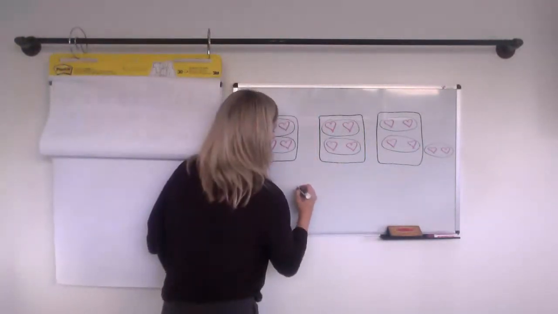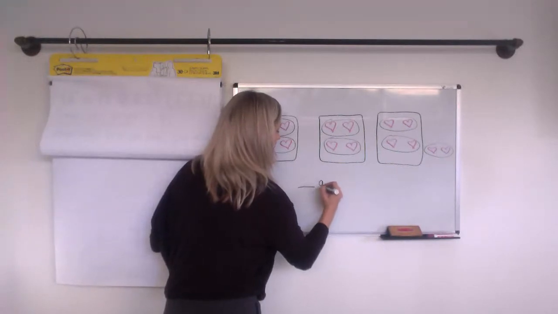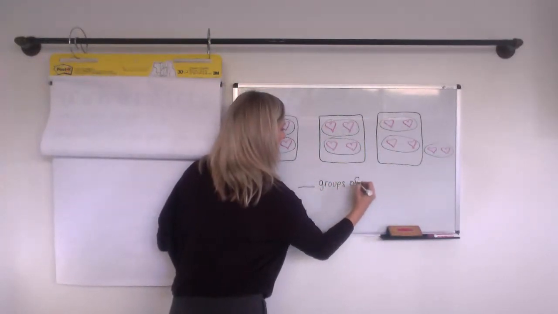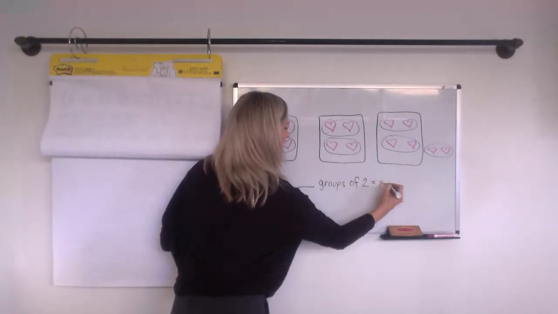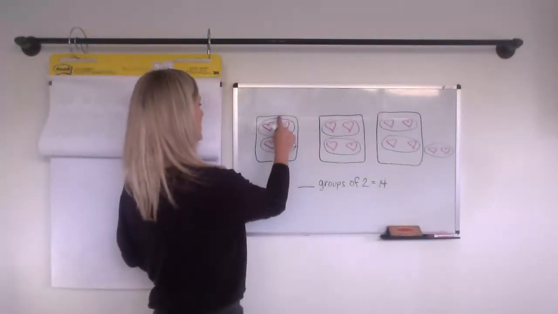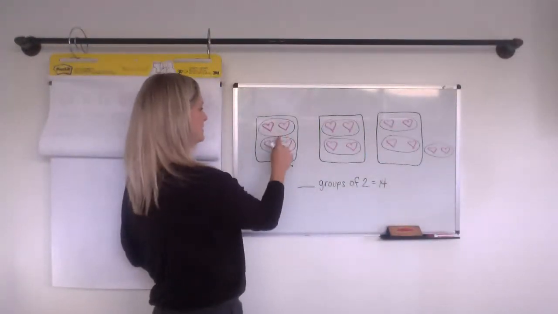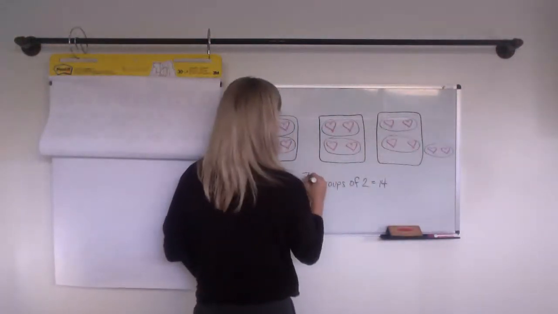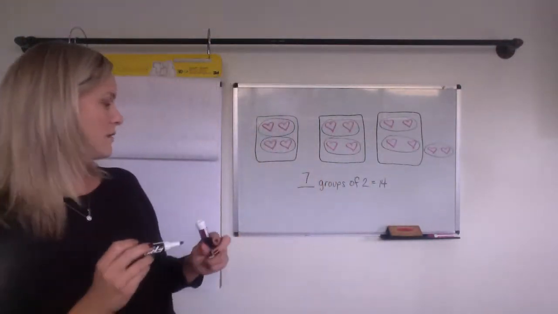So we had how many groups of two? So we're going to look at how many groups of two. So let's count them up. Ready? One, one group. One, two, three, four, five, six, seven. So seven groups of two makes 14.